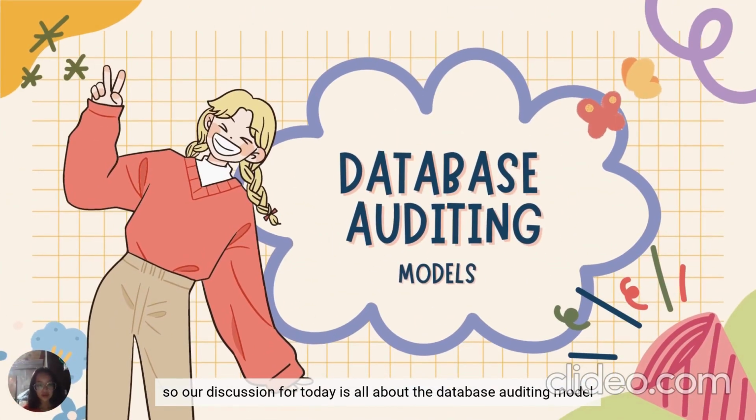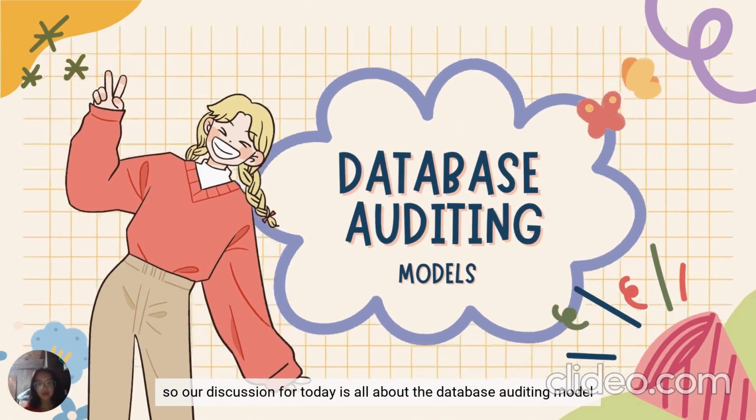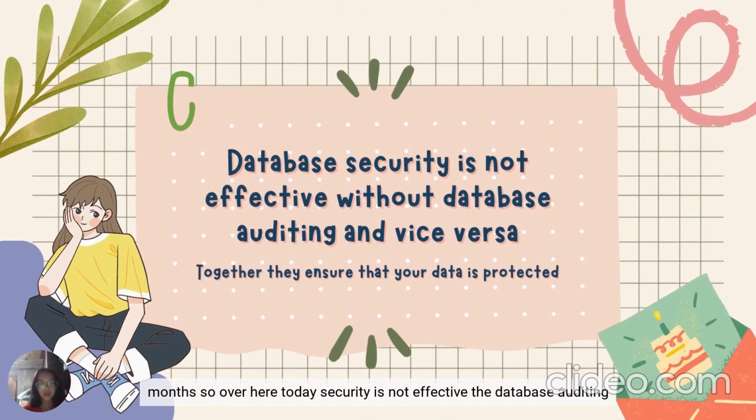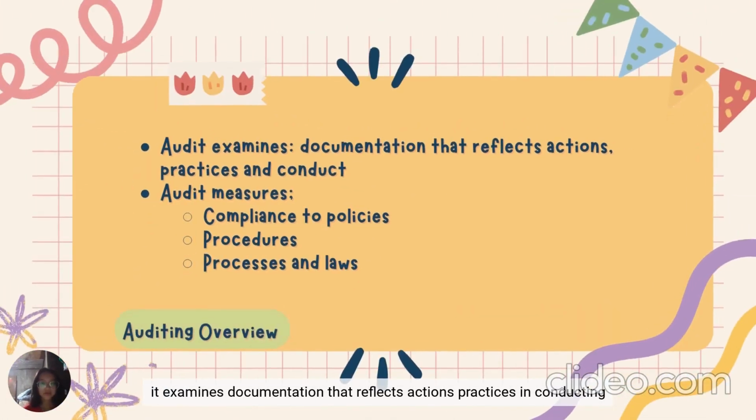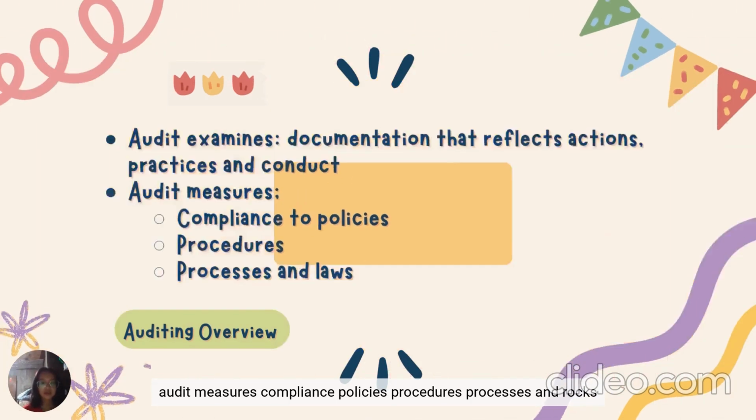So our discussion for today is all about database auditing models. So, overview. Database security is not effective without database auditing and vice versa. Together, they ensure that your data is protected. Audit examines documentation that reflects actions, practices, and conduct. Audit measures compliance with policies, procedures, processes, and laws.